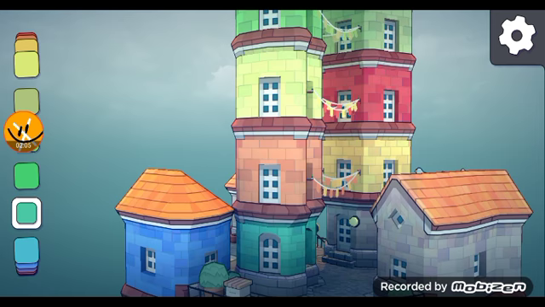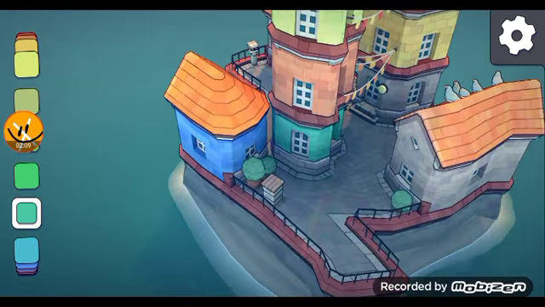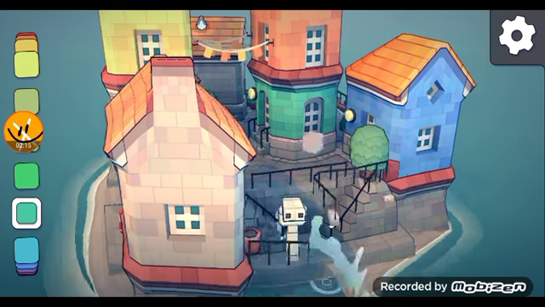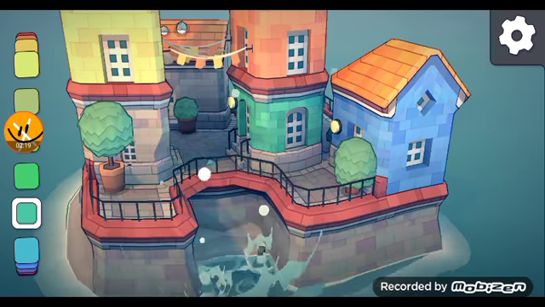You see clothes hangers that symbolize that humans are here. Also a little mailbox. So yeah, you get this thing. Oh, bye town.